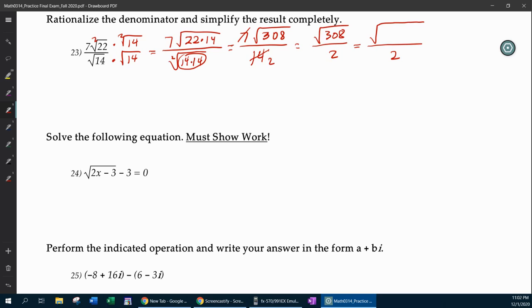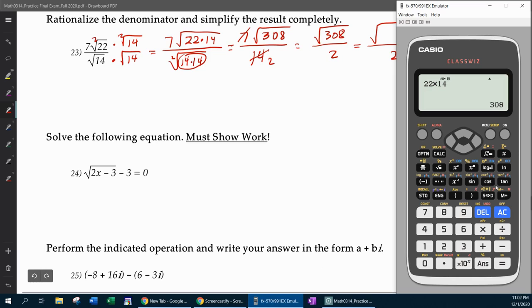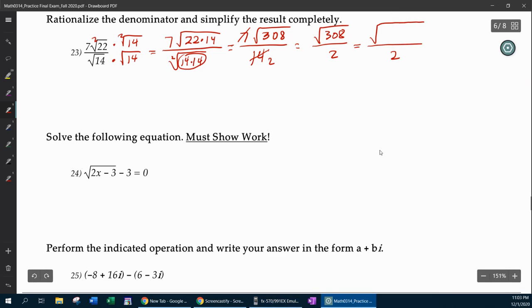So what I want to know is, are there two numbers that multiply to make 308, one of which is a perfect square? And to do that, we're going to play around with the calculator a little bit. I'm going to start off with the smallest perfect square that I can think of, which is 4. So 308 divided by 4 is 77. And that tells me that 308 can be written as 4 times 77. And then I can separate each one of those into its own square root. And I can take the square root of 4, which is 2. Do you see that? The 4 gets to come out, but I have to square root it. And then these 2's can cancel and gives me the square root of 77. That should be the final answer in simplest radical form.